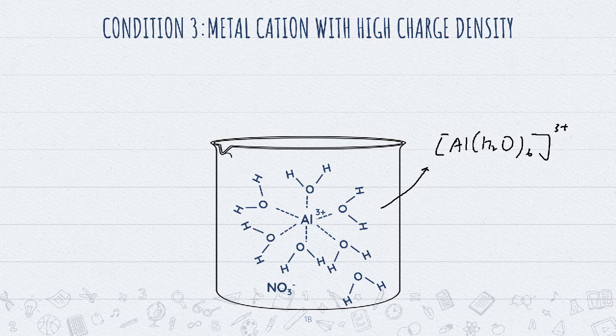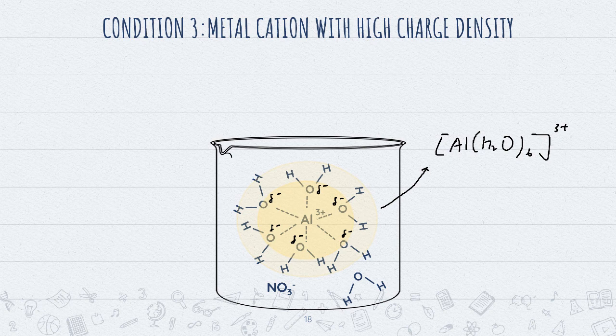But for now, you can take it that since the Al3+ cation is highly positively charged, it is able to attract the partially negatively charged oxygen atoms in the 6 water molecules towards itself. That's why the water molecules are tilting towards the Al3+ cation with the oxygen atoms facing it. So what are the implications when such a high charge density cation forms a complex with the water molecules?